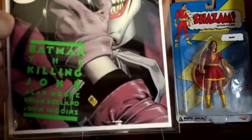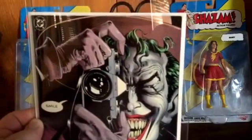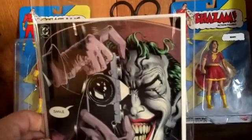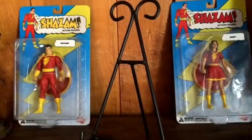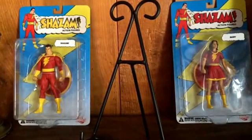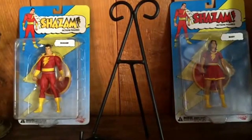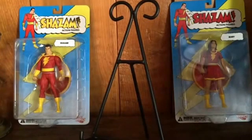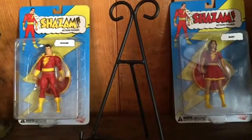But to each their own, nothing wrong with it if that's what you want. Not to say that I wouldn't have other prints. I do, and still continue to buy them, but I would prefer the first print if at all possible and I can afford it. And if you can't afford it, then go for what you can afford. Like I said, I have some second, third prints of stuff because I can't afford the other, just like the reprint of the Batman. So nothing wrong with it, just whatever you prefer.